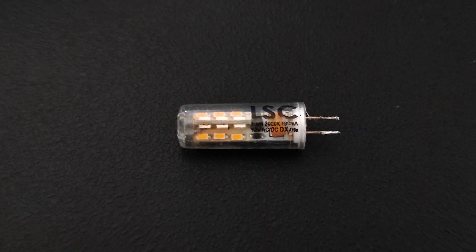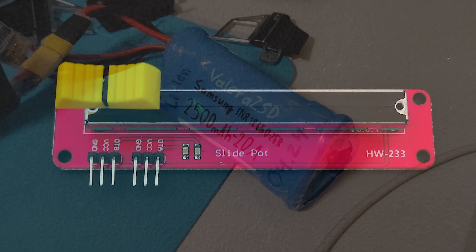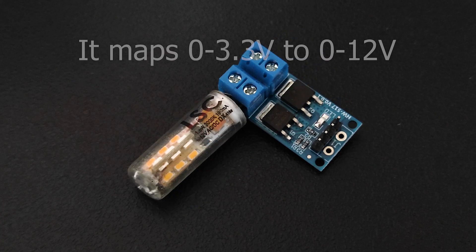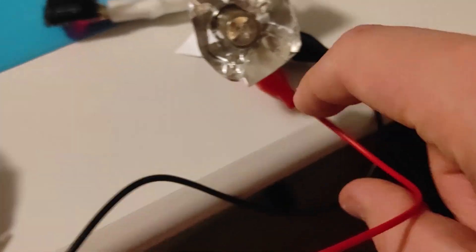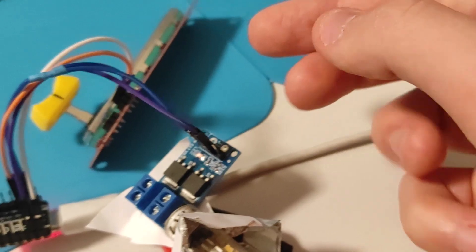In a pile of my electronics I found a 12V light bulb that you normally find in a car. I was interested to power it using my 12V lithium-ion battery and control its brightness with a slide potentiometer. The GPIO pins of this microcontroller work with 3.3V and the voltage of my battery can just fry it. So I connected the battery to the PWM controller, which was controlled by a 3.3V analog output of the microcontroller. With 3.3V I can control from 0 to 12V that goes from the battery.